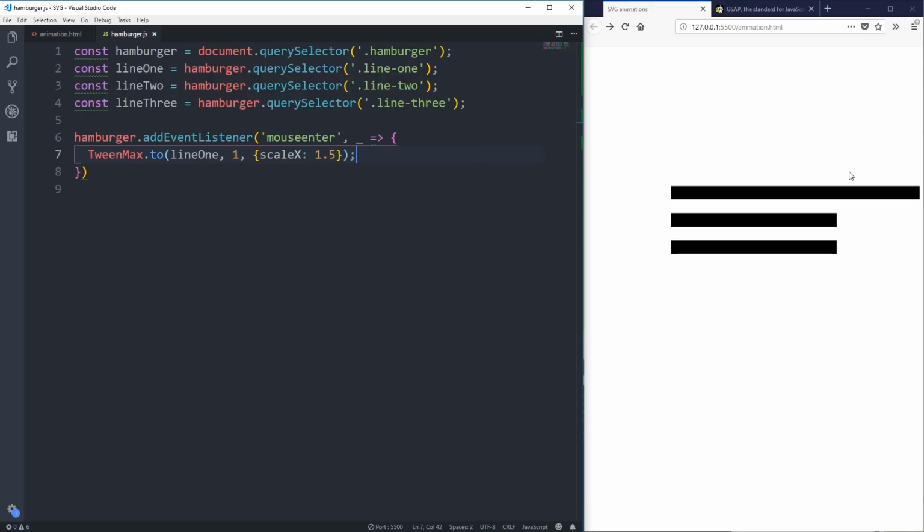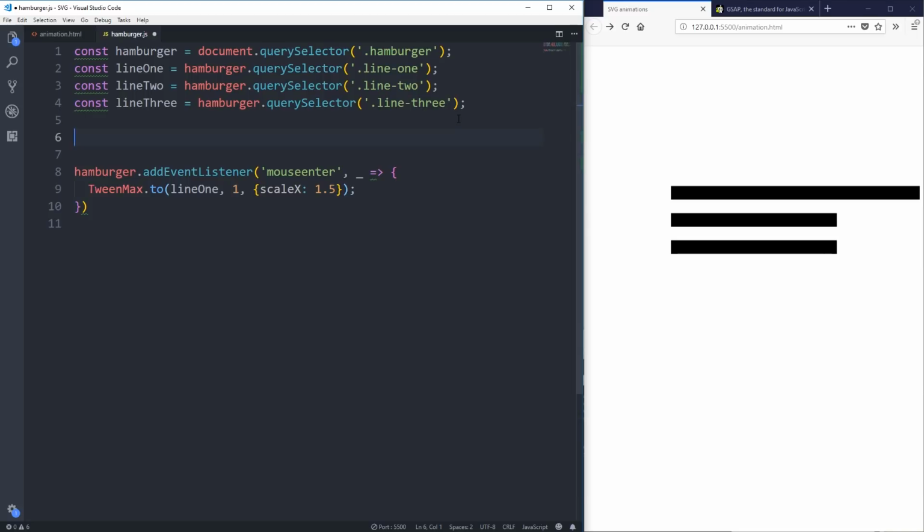Luckily, GSAP also comes with something called TimelineMax. This lets us link different tweens together. It makes it a little bit easier than getting stuck with something like this. So the easiest way to use the timeline is to create a variable for it. So I'm going to call it tlm, TimelineMax. So on my TimelineMax here, what I'm going to do is new TimelineMax.